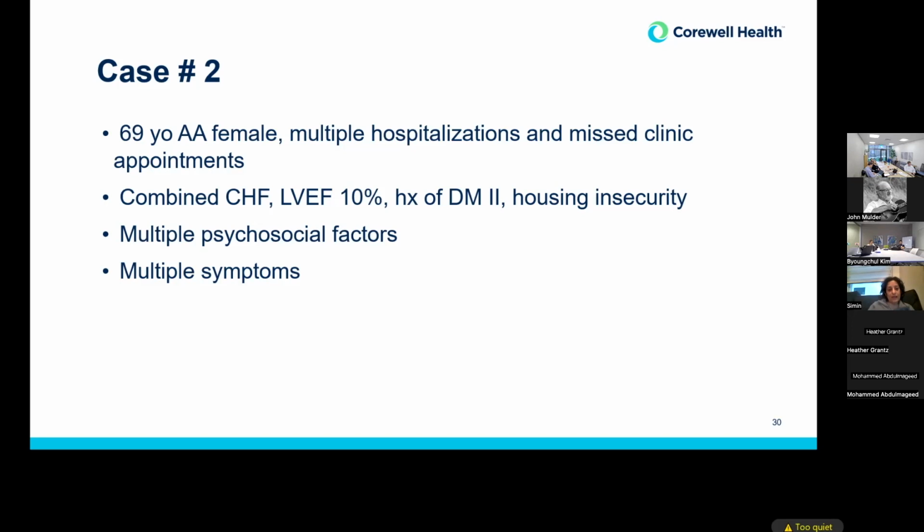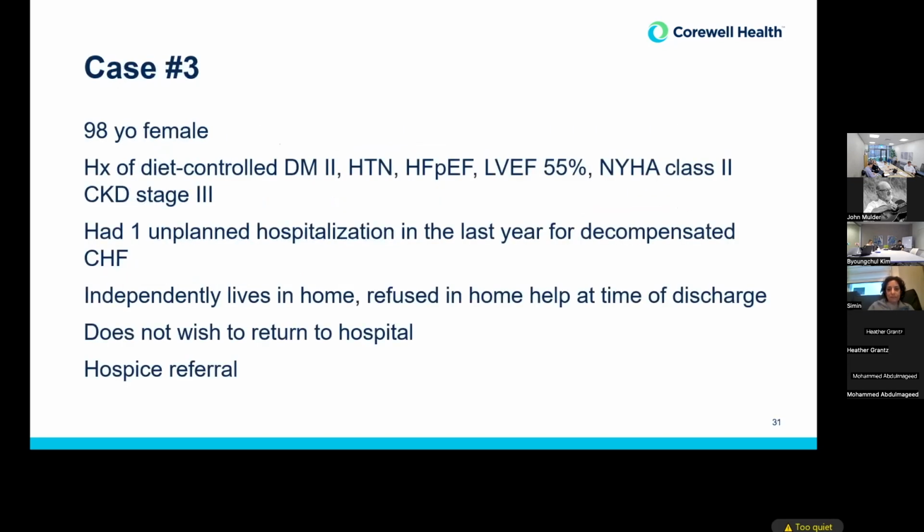So really recognizing the importance of all of those social determinants of health, housing being a really prominent one, and helping our patients through that. Because once she did have that, she was able to follow the recommendations. And so that was really an important one.